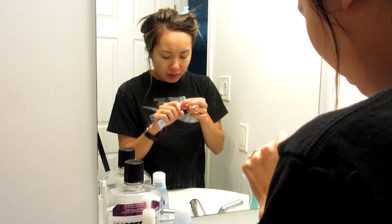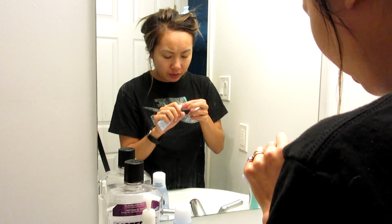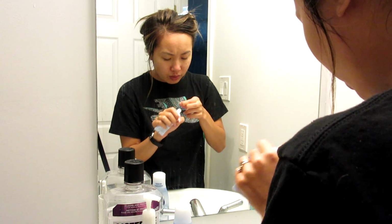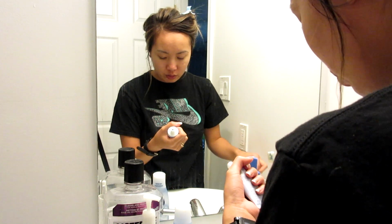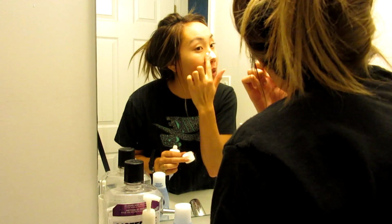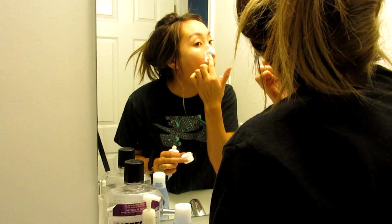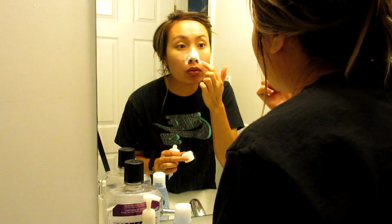So excited. The Biore strips I break out, so I don't know why I break out with those ones, but those ones are really good. I just want to try some other brands that work well with me. Well, this is pretty thick itself, so all I'm worried about is in between my nose.